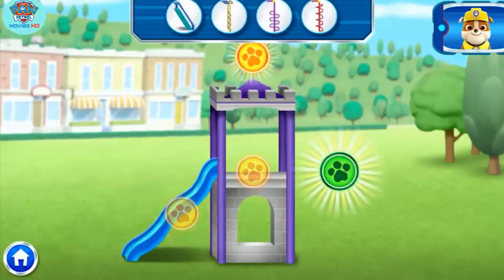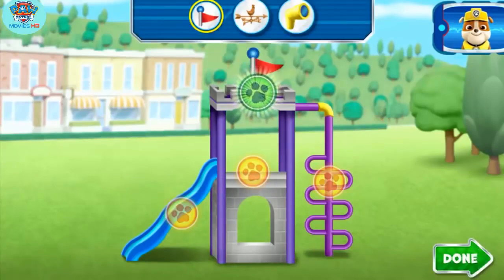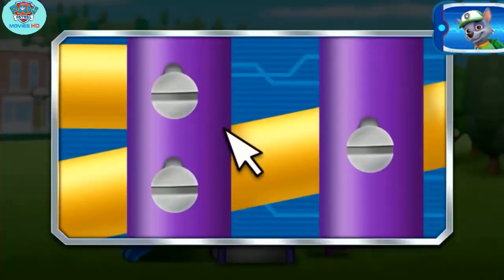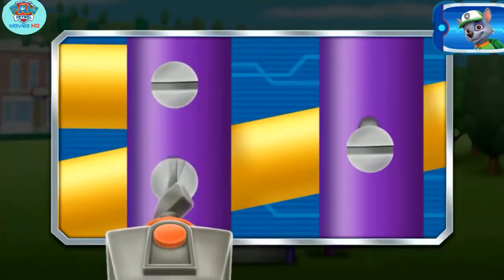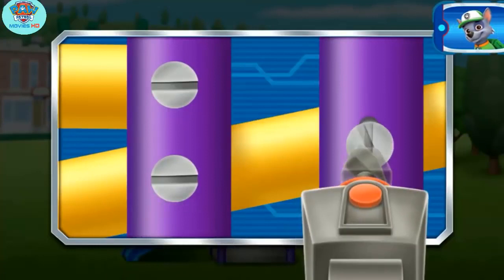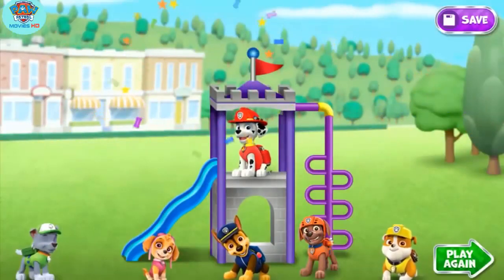That rocks. We're almost finished. When you are finished building, click the green done button. Click on the screw and hold it there to tighten it. Click and hold it. All right, let's try another screw. Only one left. That should hold it. Hooray! What an awesome playground.